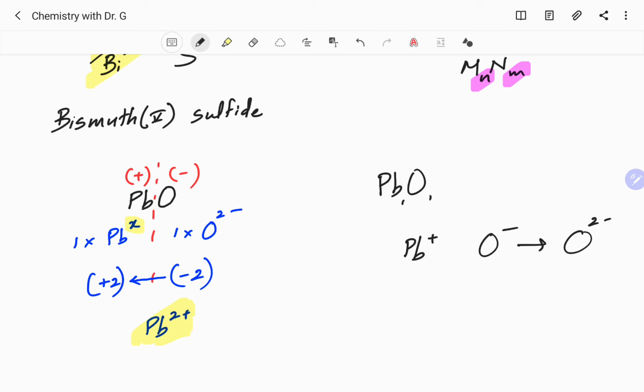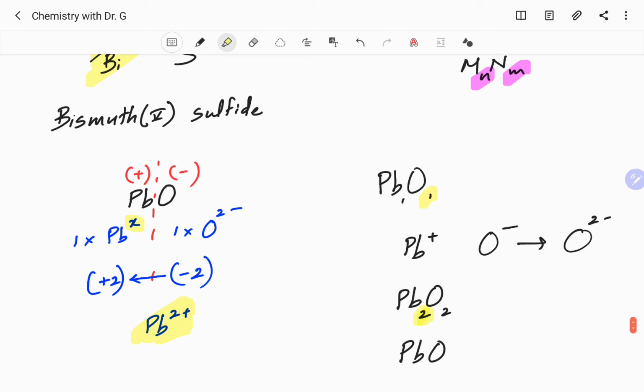Minus 2. Okay, so here is the key, guys. If you see an ionic compound, you definitely know the oxide charge, which is 2, right? If you don't see 2, that means it is cancelled off. So both should be 2, and then you cancel 2 to 2, and then you write it as PbO. So if you don't see the charge of the anion directly next to the metal, don't just de-swap it and think that, okay, it is plus 1. That is wrong. Okay, don't do that.